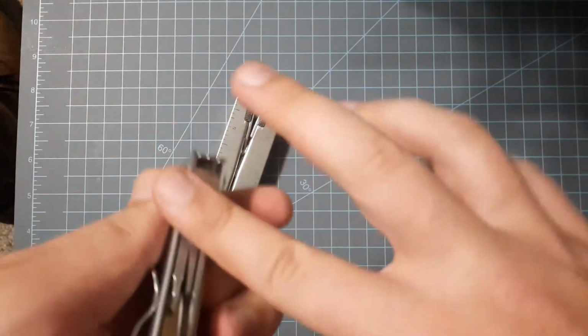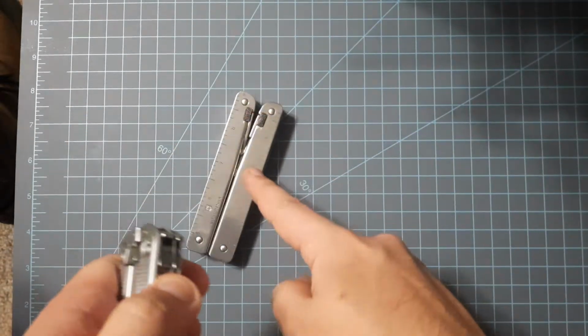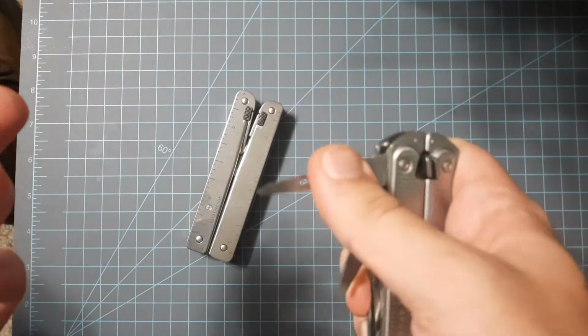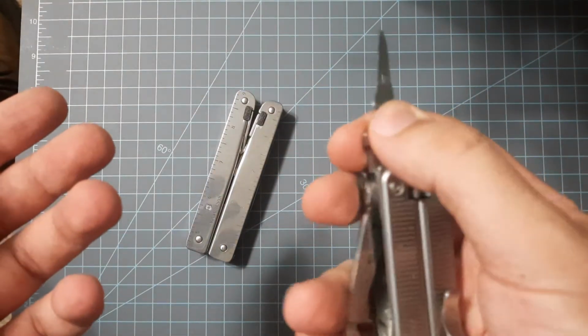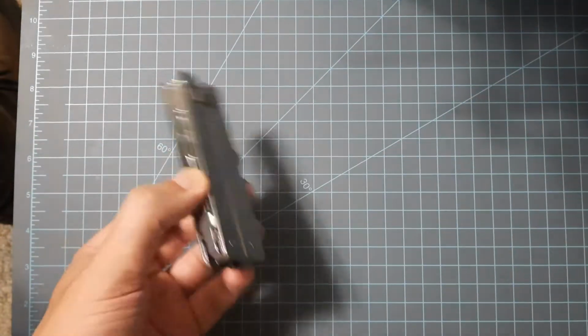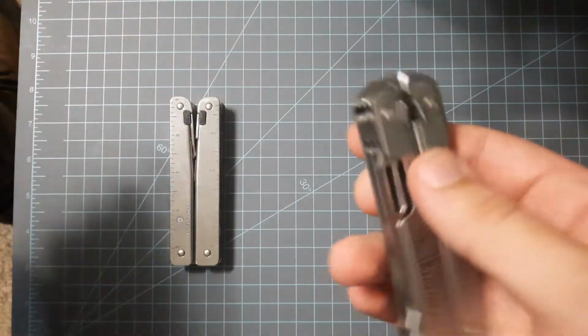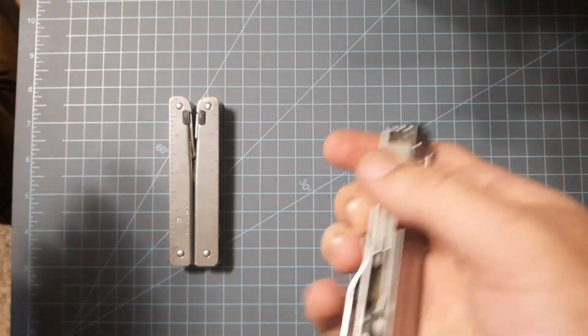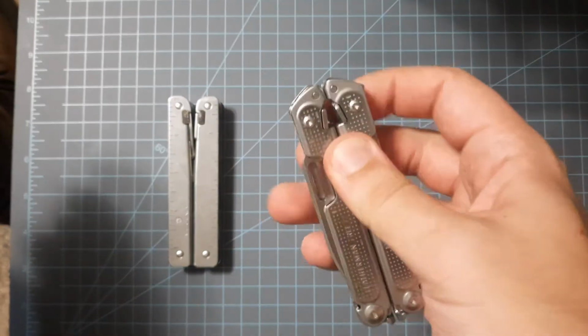I know this will be useful, but is it as useful as this? I don't think so. Now, if you're just wanting a few little tools and you don't care exactly how great they are, this is great. They're all one hand opening. This is two hands. So if you're busy doing a lot of stuff and you need one hand knife blades to open packages, I can see where the P4 would come out on top for you.